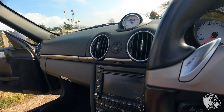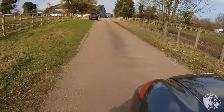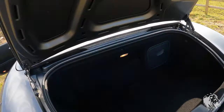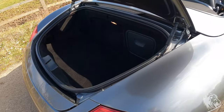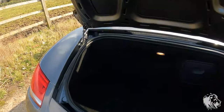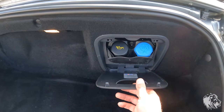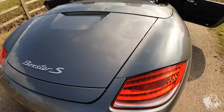Let me show you the front and rear section. You actually have two boots on these cars — it's a two-seater but it has two boots, so it's very practical for two people going away on a trip. This rear boot actually fits a set of golf clubs as well. As you can see, it's all original in there — no damage or anything like that. And in this section here, if you ever needed to top up the coolant or the oil, that's where it's done.